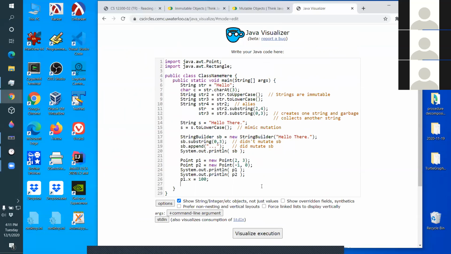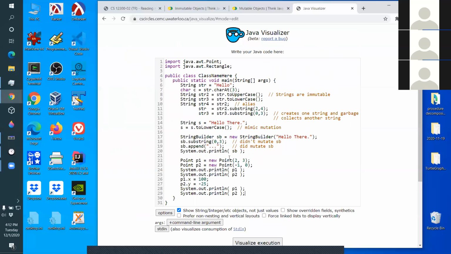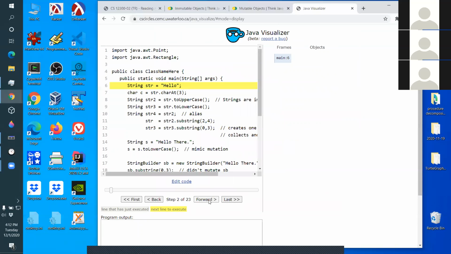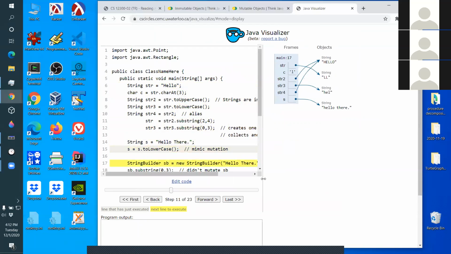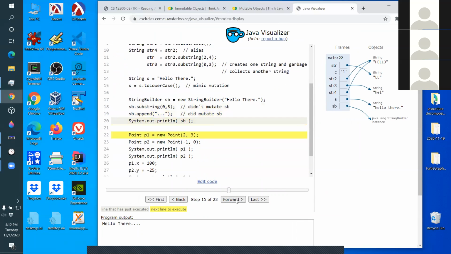And I can go to p2.y and set that to negative 25. Now to see that these things mutated, I have to print them again. Okay, there's create the two objects, print them.